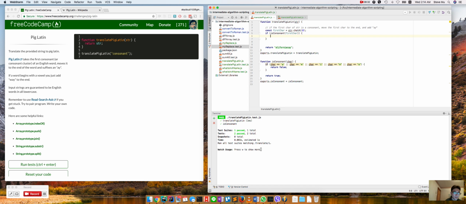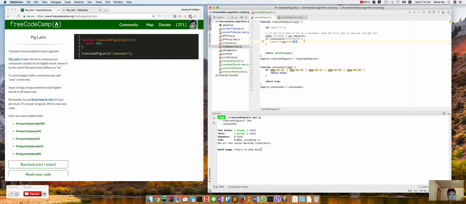Result equal to string dot slice 1. That means we get the part of the string from position 1. We get all the characters of the string from position 1.